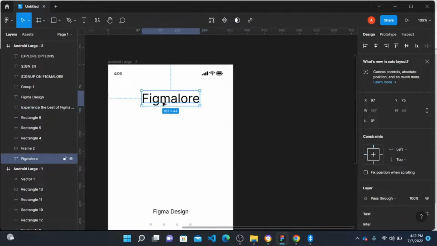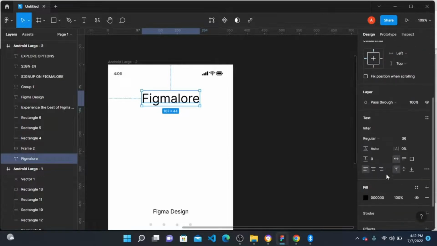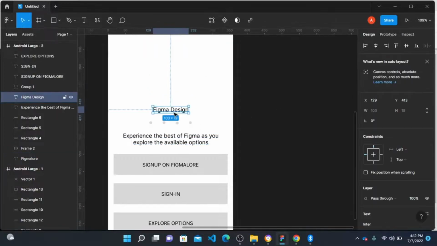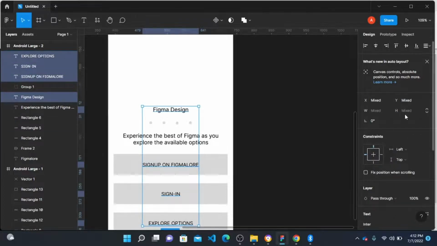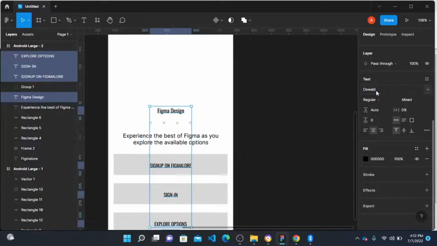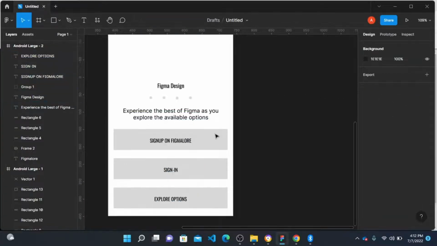Alright, so I can use Dancing Script here. Here I can use Ruby or Sword. Use Sword. I don't know if it's better. Okay, I think that's fine.